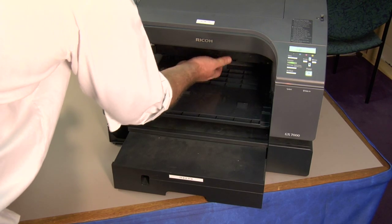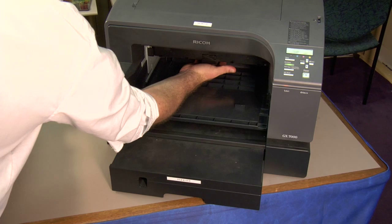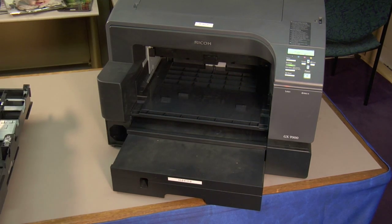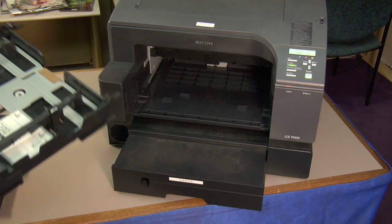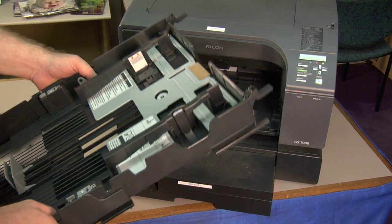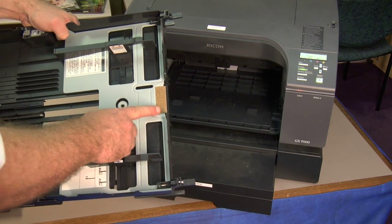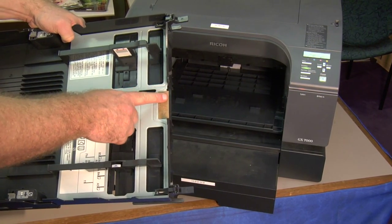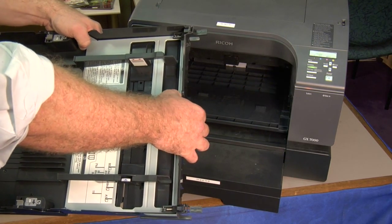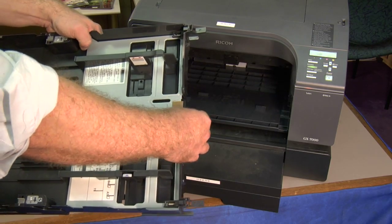We want to make sure of our feed roller. Again, it's in the very center, in the top, in the back of the printer. You can't see it with a camera, but you can feel back here. You want to make sure that that rubber roller has a rough texture to it. If it does feel smooth, you want to rough it up a little bit with maybe a screwdriver or a fingernail file. You also want to check this. If you're getting multiple sheets feeding at a time, make sure this cork pad does not have a real smooth feel to it. If it does, just take your fingernail and rough it up just a little bit. You want to make sure it has a little bit of a rough texture to it.